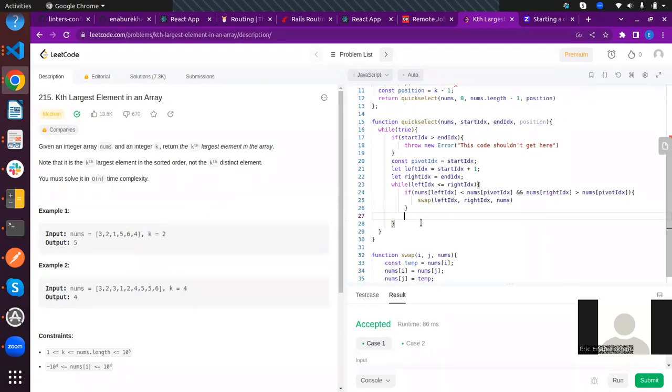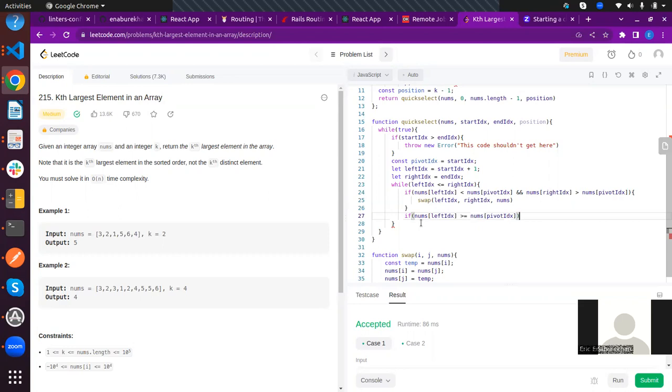So checking here, we say if nums dot left index is greater than or equal to nums dot pivot index, it shows that it's in the right position, because we want the greater values on the left-hand side and the smaller values on the right-hand side.